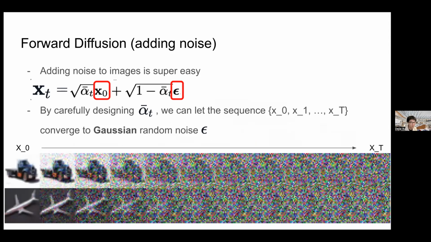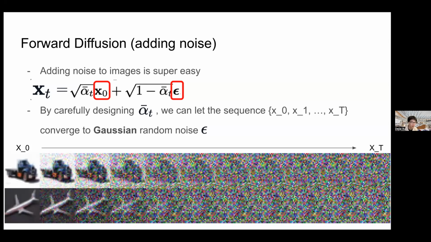So adding noise to an image is super easy, because if we take a clean image, for example X0 here, we can simply mix this clean image with some Gaussian noise, and then the image will become very weird, containing a lot of noise. Here we have a very elegant formula. We take a clean looking image X0 and a random noise called epsilon.